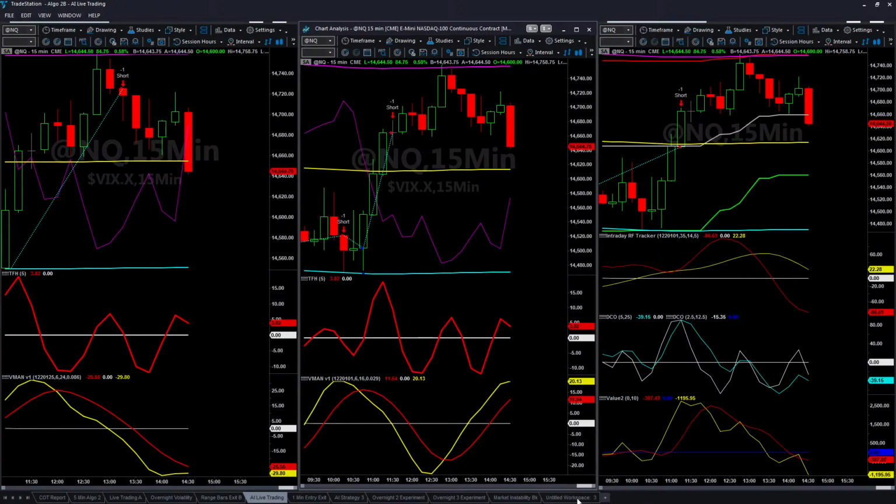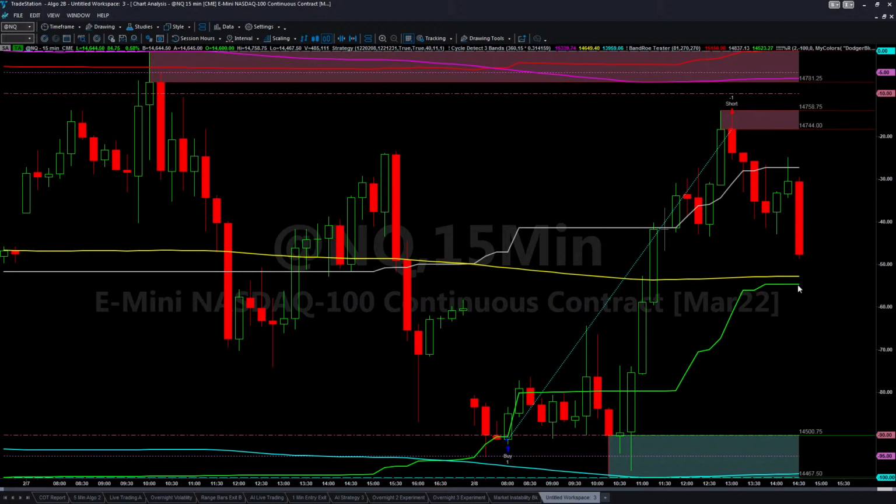So I'm going to take it back to this, and I'll just leave it here. Remember I said it may touch this, and I said that about what, an hour and a half ago, 2 hours ago, as long as I've been in this trade. So here we are. I'm up about $6,500 on this trade. So not bad. And will it touch here? Okay.